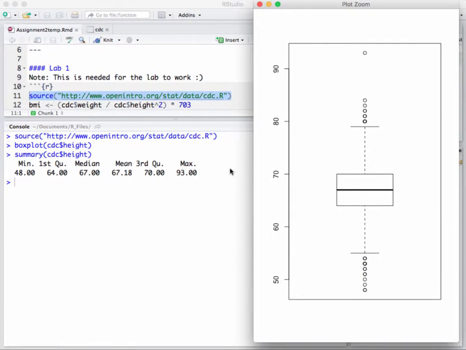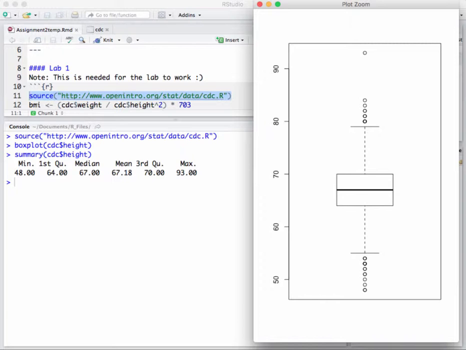The minimum is going to be this value down here. The first quartile is the first hinge or the lower part of our box. The median is this dark line down the center of our box. The third quartile is the top part of our box. And then the maximum, 93, is this point up here.